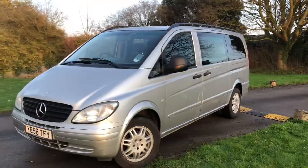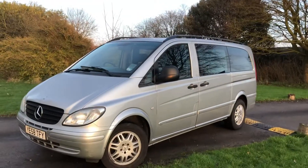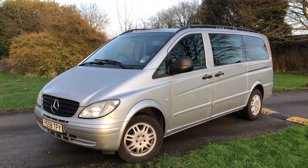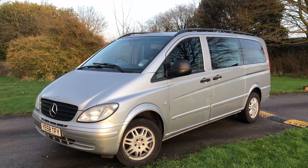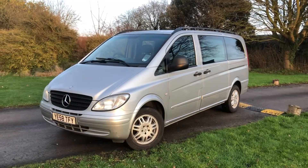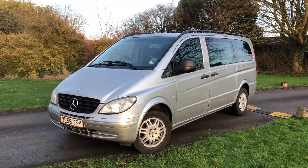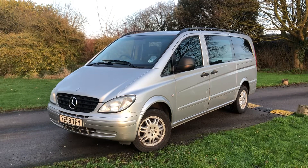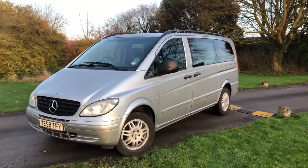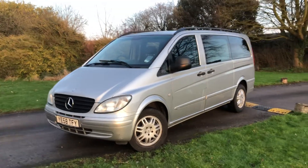Any inspection welcome. You're welcome to come and view this vehicle. If you like it, we can go and test drive it and we would consider a part exchange. This is here at Cross Country 4x4. We're in Market Lavington Village near Devizes in Wiltshire. Give us a ring — we are on 01380 818 311. Thank you very much for looking.